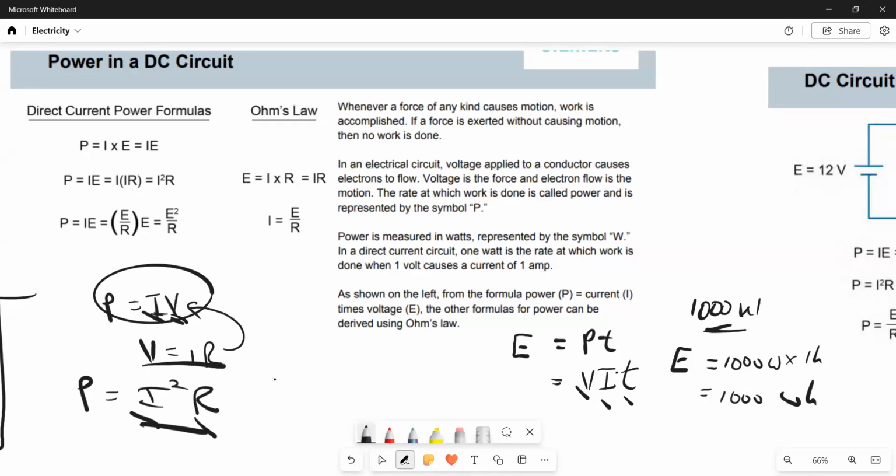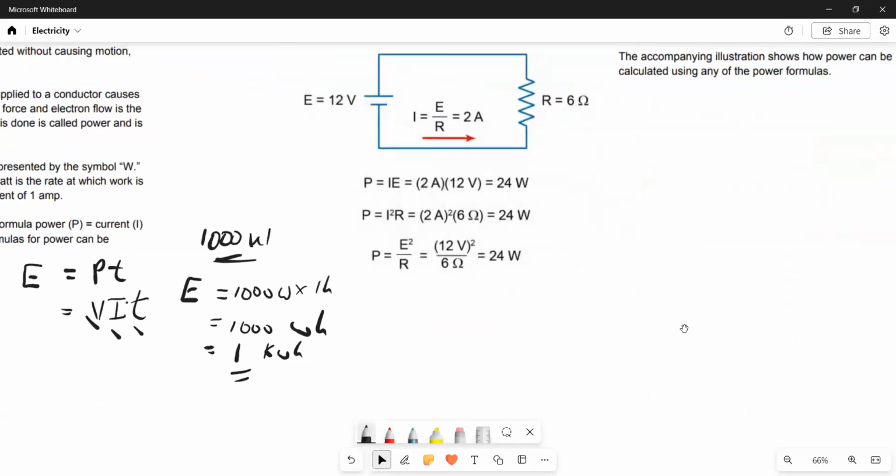Usually GPL sells you power in kilowatt hours, so that is 1 kilowatt hour. And 1 kilowatt hour, I think, is roughly around $55. Not 55 cents, where did I get that from? Nothing sells for cents in this country. So if you iron for 1 hour this morning, you use around $50. If you use your iron for 2 hours, you have to pay GPL about $100. Once you know the power of the appliance, change it to kilowatts and multiply by the number of hours that you use it for. You can calculate how much energy you use in your house.